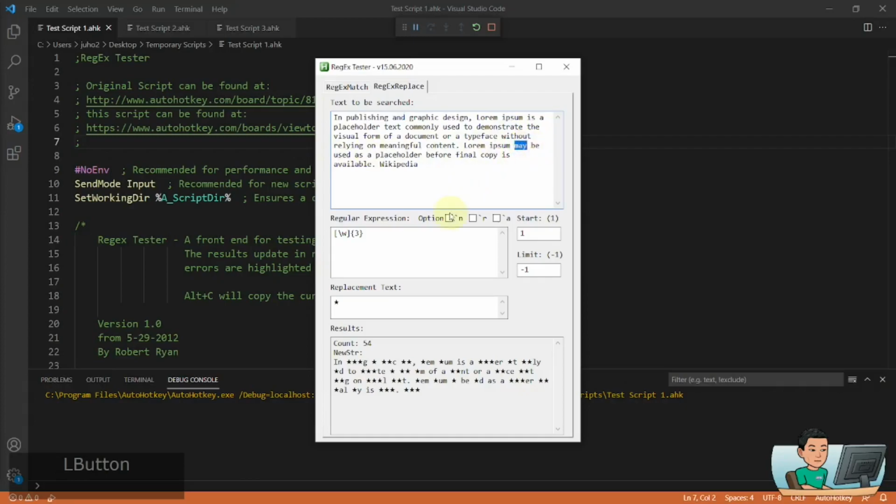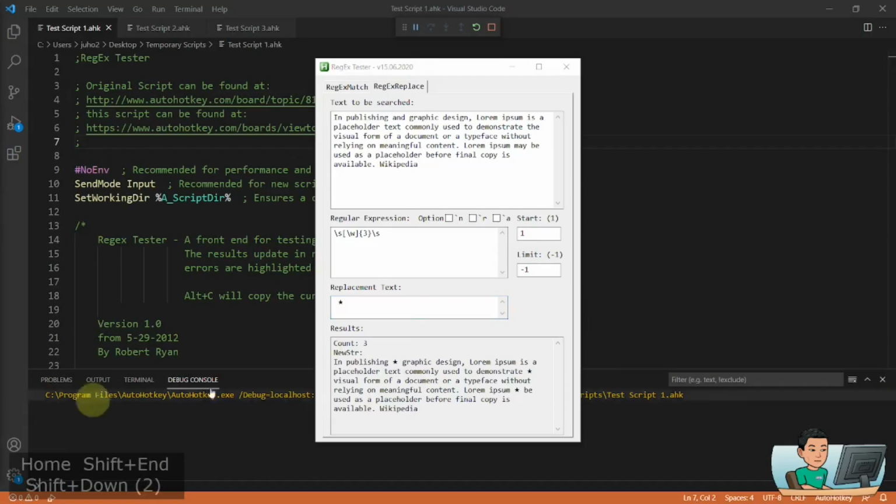Here's another one here. So I'm going to try and replace all these words with 3 characters with a star sign. In order to do that, I'll just put in a space character in the beginning and also another space character at the end, and therefore I can see the word "and" in here has been replaced with a star sign, and there's no space. I'll put in a space here as well, and so it looks a little bit nicer. So this is how you can use the regex replace function as well, and you can test the regex or regular expression or the regex pattern on the go like this.